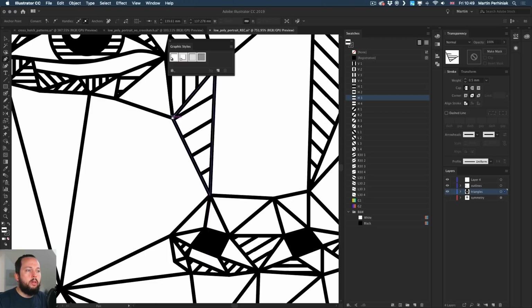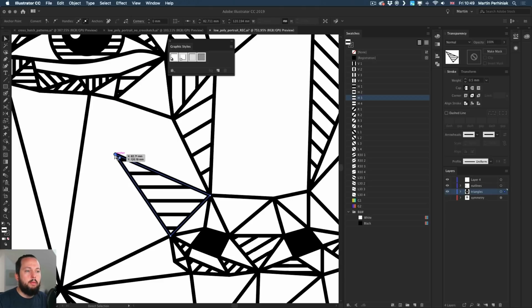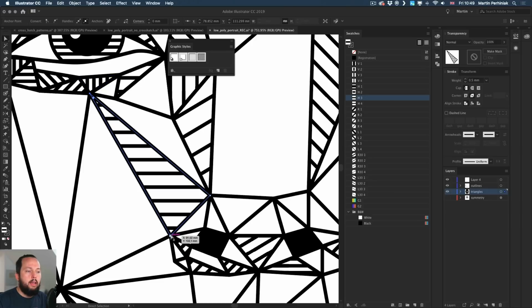Now I'm going to draw a triangle, maybe starting from here, come down, and then close it up. I like to close the triangles, even though it's not always necessary, but that just works better. And when you have a triangle ready, you can select each of these points and move them around. So if you change your mind, you can connect it to another area. You can select any of these corner points and move them around. But here's another cool technique.